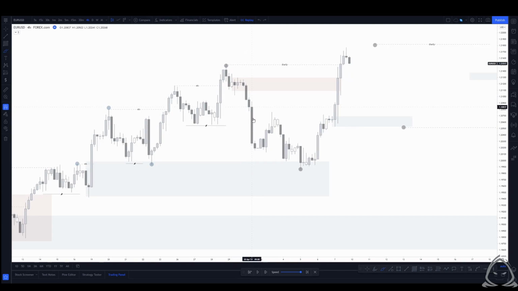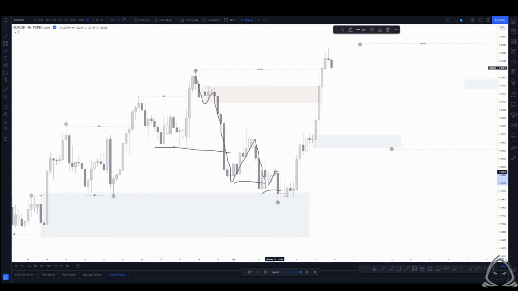Now, of course, from a 4 hour perspective, we can absolutely use this as a structural point and then start to say that we're now creating lower lows and lower highs. We're breaking structure to the downside. There's absolutely nothing wrong with that. So in that case, if we're looking at it here, we would have some substructure. We have minor structure being created within this candle. Again, it would be seen more on a lower time frame.